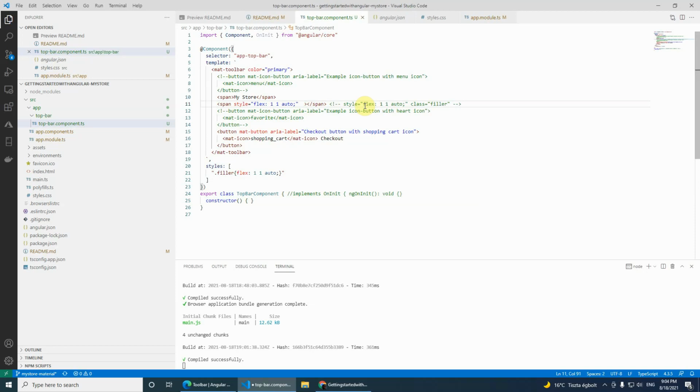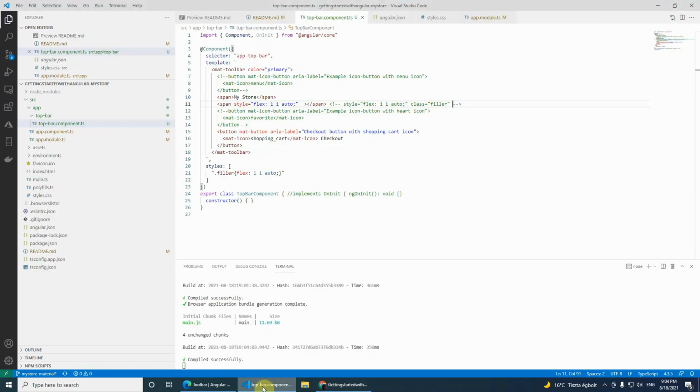Yeah, like so. And the result is expected to be the same. So commented out, I have only the label of my application and the checkout button. So that's how it works.